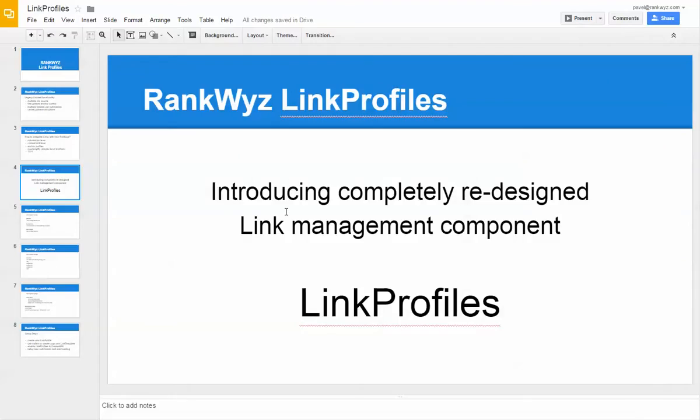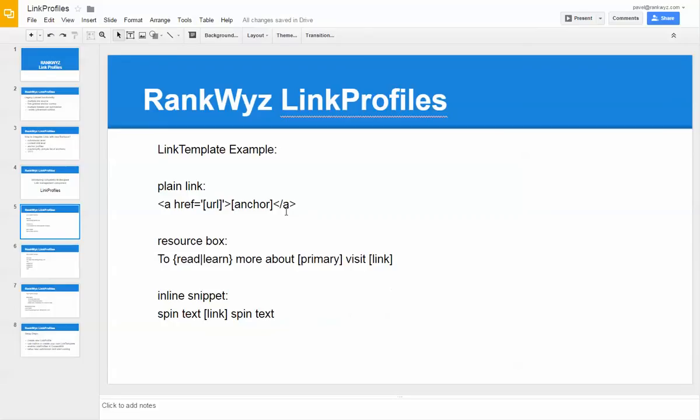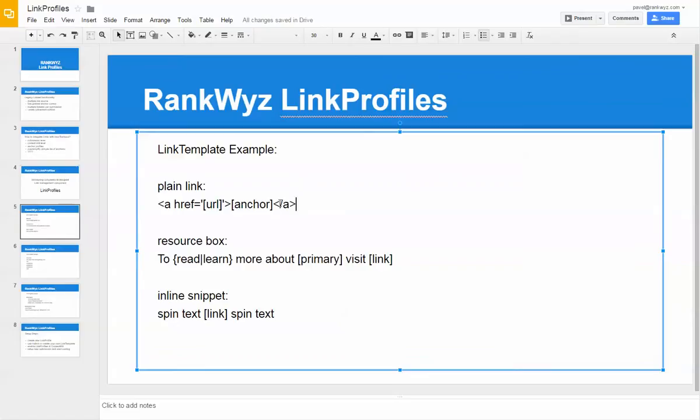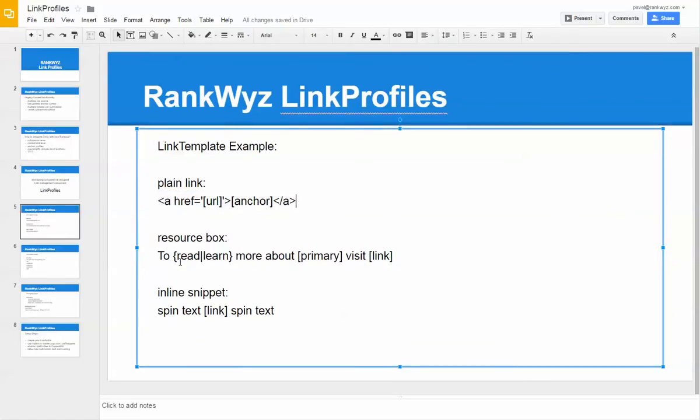So if we go now to templates, I have several ideas for link templates, and this is a plain link that you combine of tags, URL, and anchor. And there's a resource box where you can put combined spin tags with the primary keyword and link.